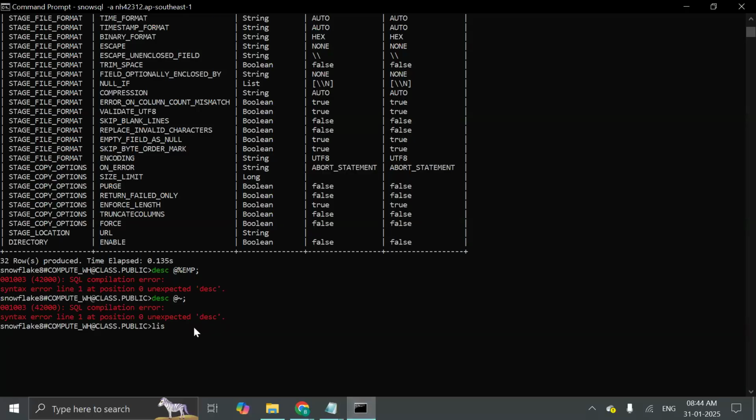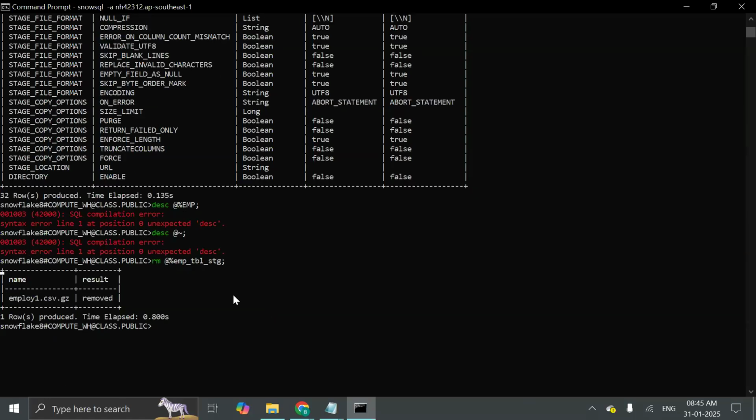For example, to delete, I will use the remove command here, rm @%tbl_stage. This is the stage area, right?